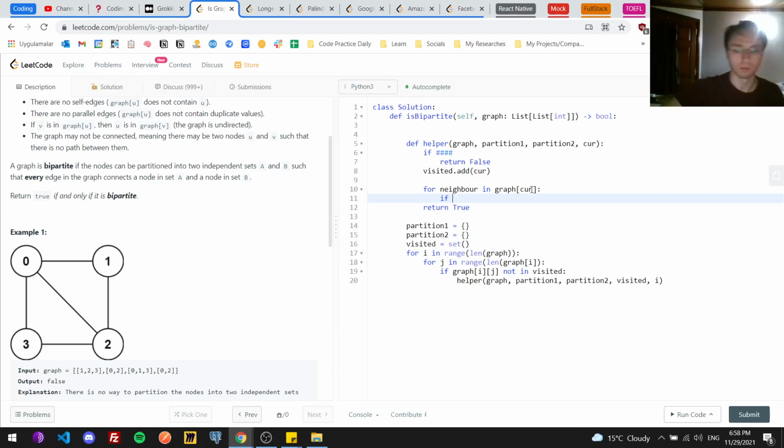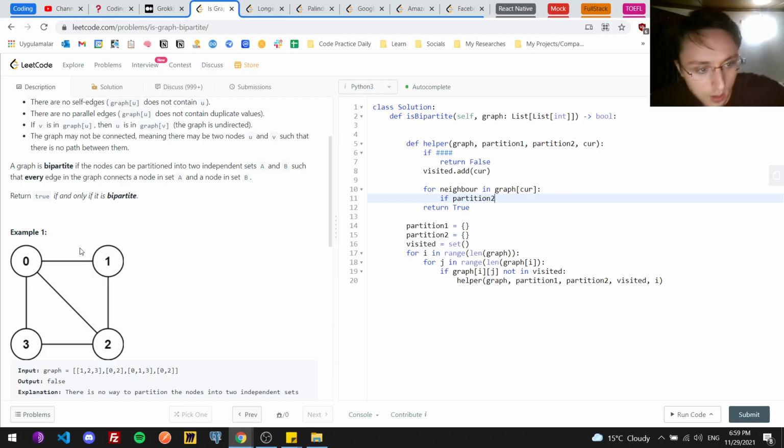I mark them. Let's see. If 1 to 0, 0 to 1, we go to 0 and for every neighbor, we put those in the opposite partition.